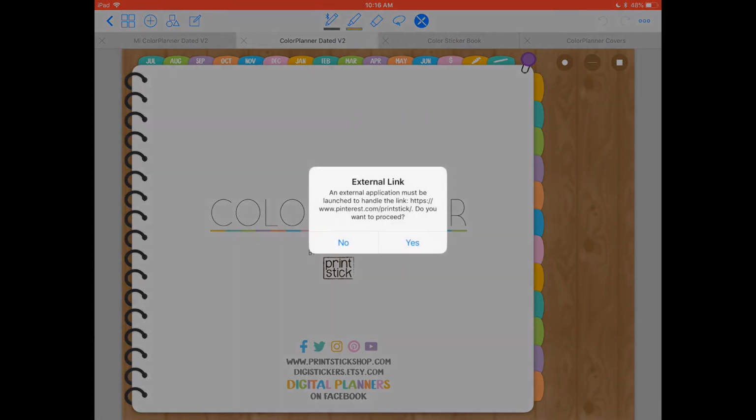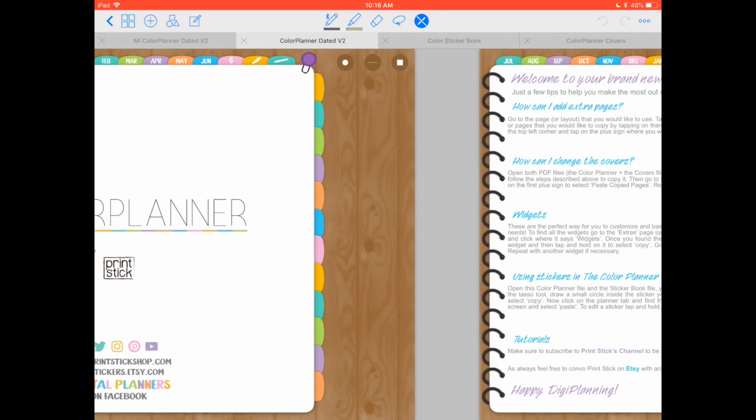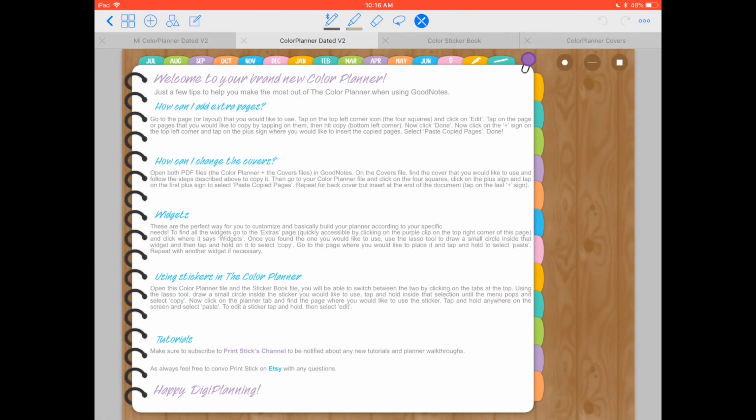Well, first thing, to use these links, you just have to click on the icon or the link itself, and it's going to ask you if you want to follow this link. You just click yes, and that's going to open your browser so you can see the web page. All right, we're going to go through all of these little questions here. The covers, we saw that already.